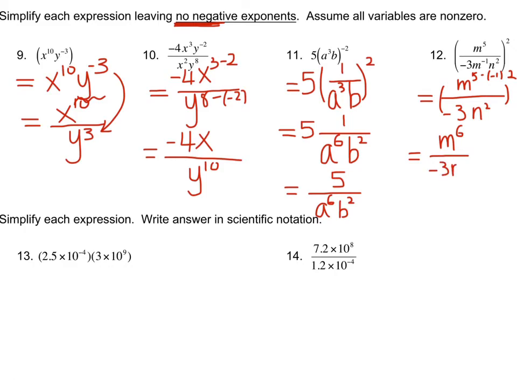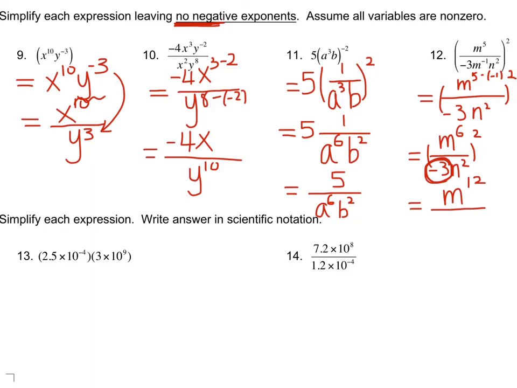-3, n to the second power. Now I'm ready to raise it to the second power. So remember, all the numbers inside the parentheses get raised to the second power. So m raised to the 6th power followed by another second power. So m raised to the 6 times 2, which is 12. -3, this is the number I would like to emphasize. -3 gets raised to the second power.